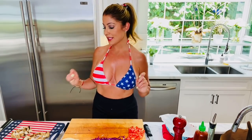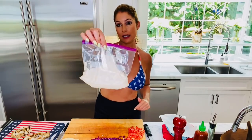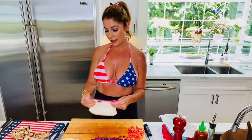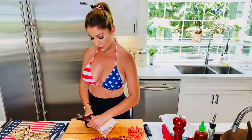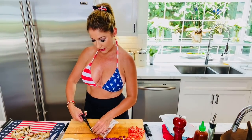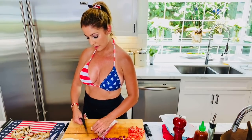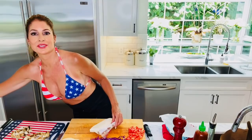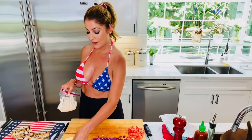And of course, I also have, let's not forget, a bag. I put the sauce in a plastic bag, squeezed all the air out, sealed it up, and I'm gonna cut one corner tip off, so we can kind of squeeze it out over our fish on our tortillas, so it'll look really pretty. Okay, so let me show you how I do my first one.